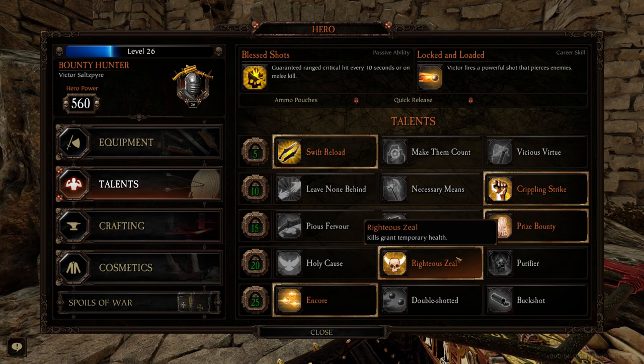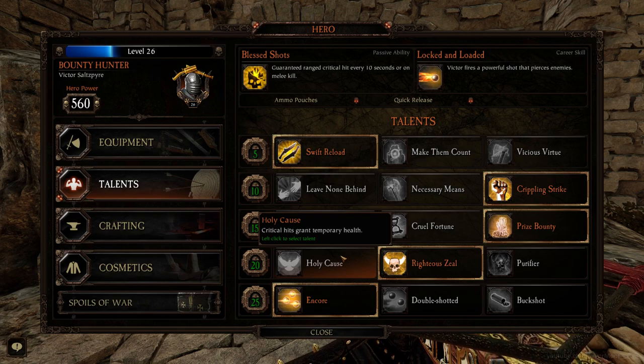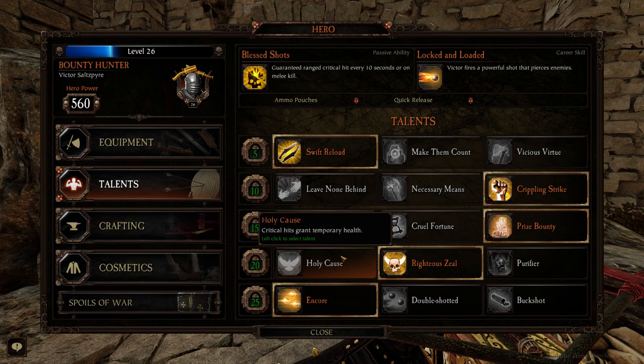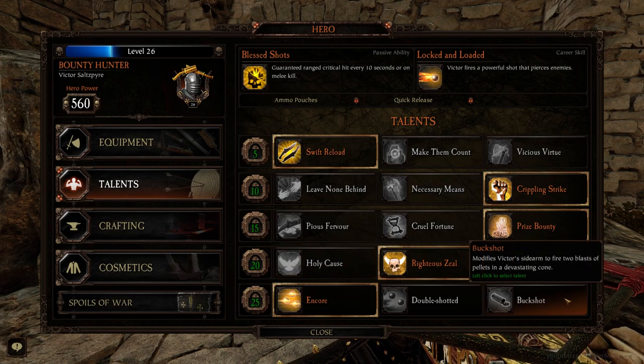Level 20 it's temp health and kills, and at 25 we choose between modified career ability to fire 2 blasts of pellets in a cone, or fires 2 powerful bullets in a straight line, or reduced cooldown by 30%. The buckshot or the shotgun version seems pointless to me, as what's it good for? Clearing hordes? The easiest thing to do anyway?